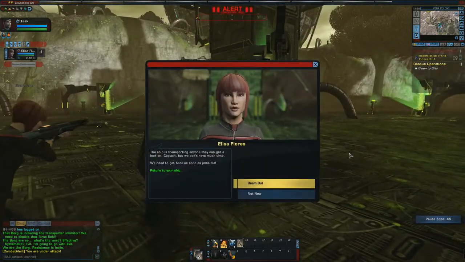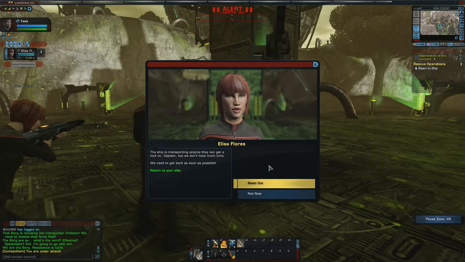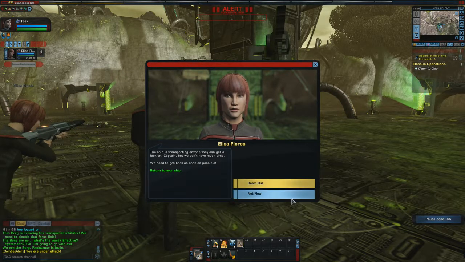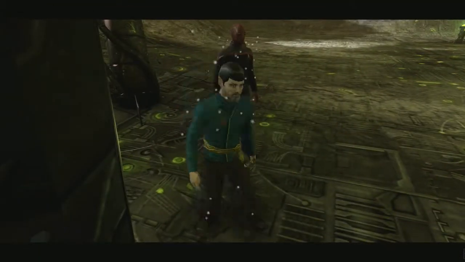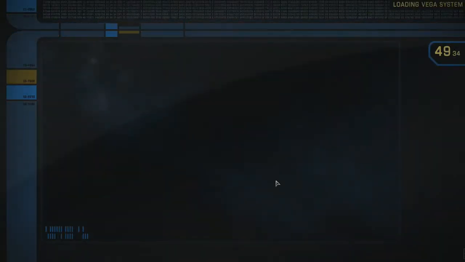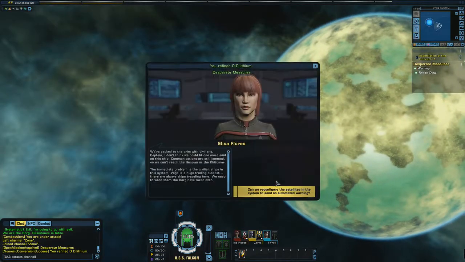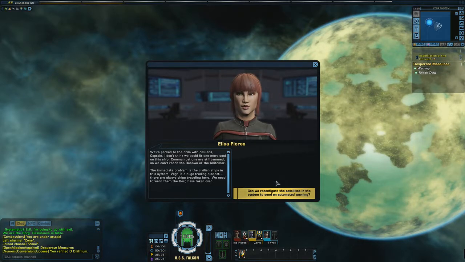The ship is transporting anyone that we can get a lock on, Captain, but we don't have much time. We need to get back as soon as possible. Dinosaur, no! We're packed to the brim with civilians, Captain. I don't think we could fit one more soul on this ship. Communications are still jammed, so we can't reach the Renown or the Kittimer.